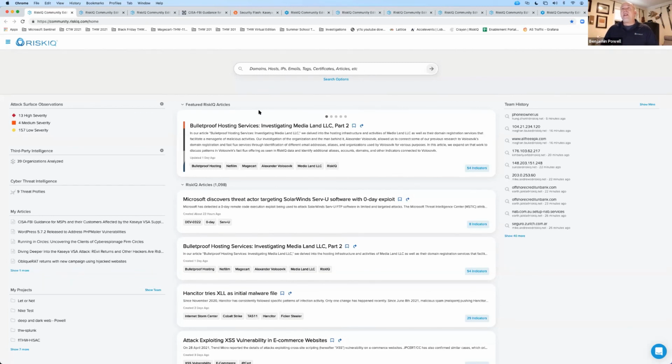If you take a look, I'm logged in as myself, you're logged into that other company. You'll notice that I have 39 different third-party attack surfaces I'm using. I think you'll have 10. The attack surface that I have is my own, and you're going to be under a managed service provider's attack surface.